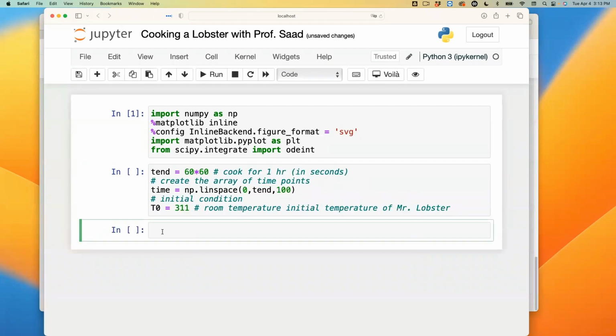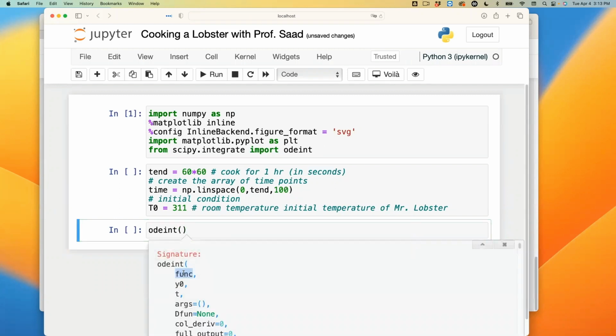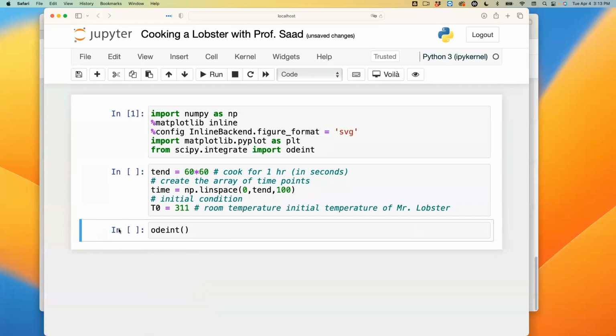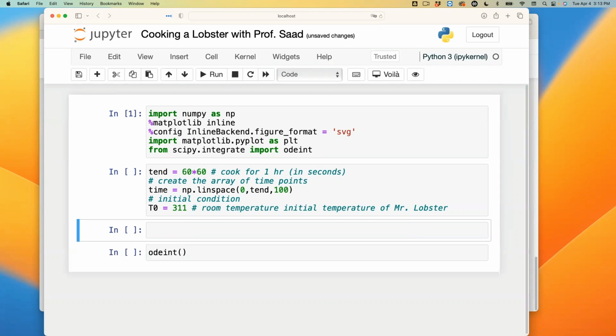So if you call ODEint, it's going to require a right-hand side function as the first argument. So we need now to build the right-hand sides for both problems: boiling it in water, and baking it in the oven. You have two equations, right? So we're going to create those two right-hand sides. We're going to define RHS boiling, okay?